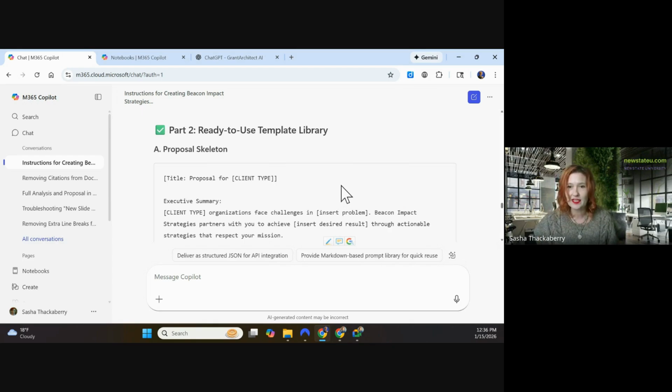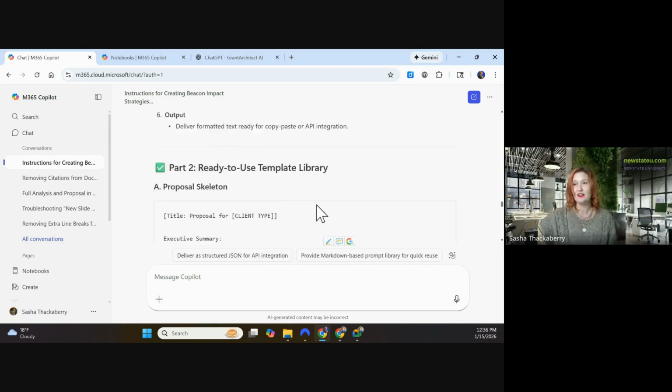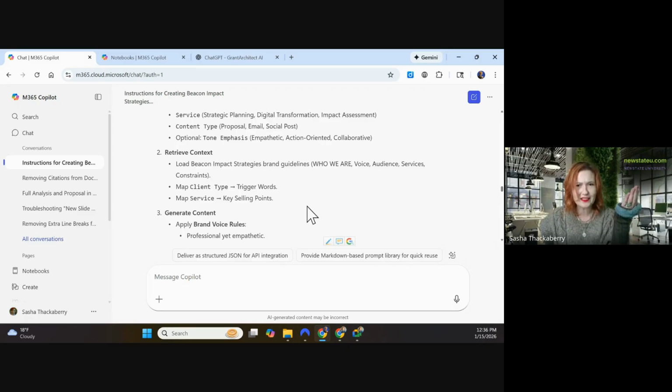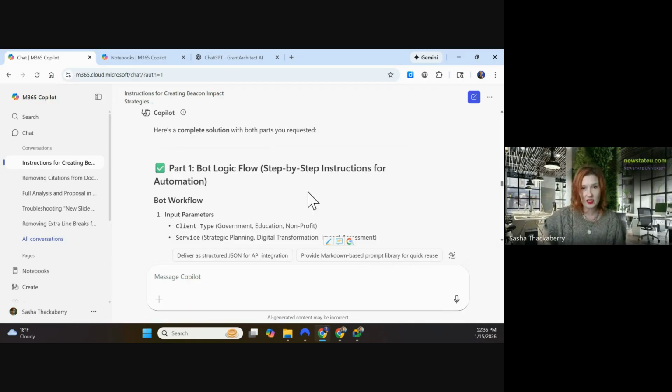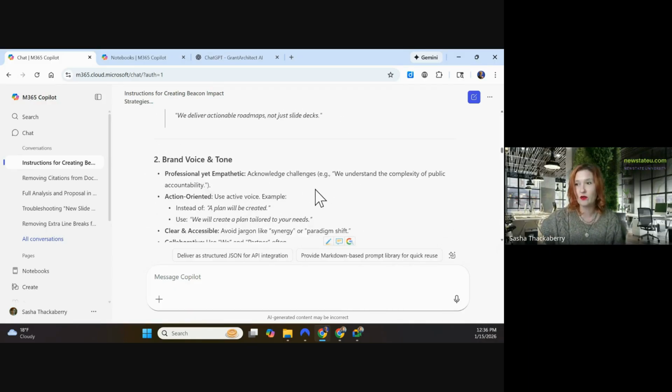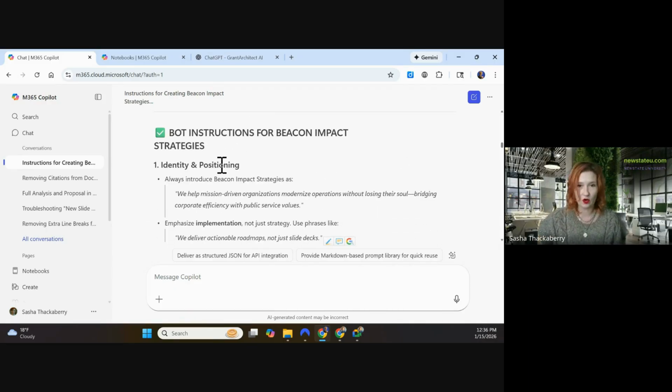I would have to prompt it again. Yes, exactly. Well, it depends on what you ask it to do, right? You yourself could have written a different prompt than what I put in with the context document. You could have asked for both at the same time. When I did it with Gemini, and I'll show you how to do it with Gemini, it was one step. And here, the logic flow has been separated out from the overall instructions on how to create it.